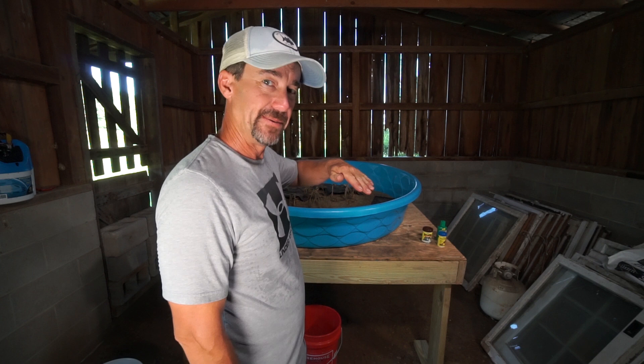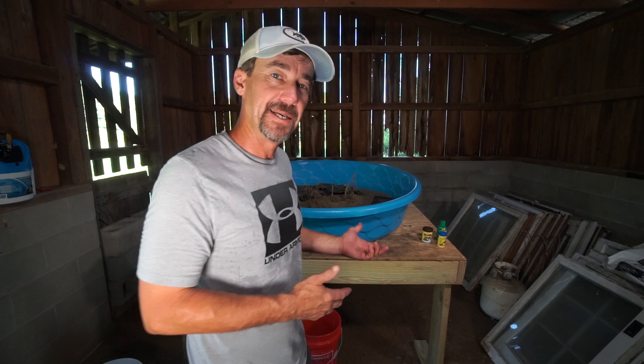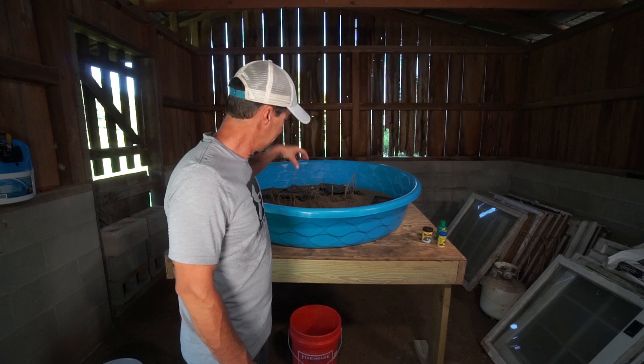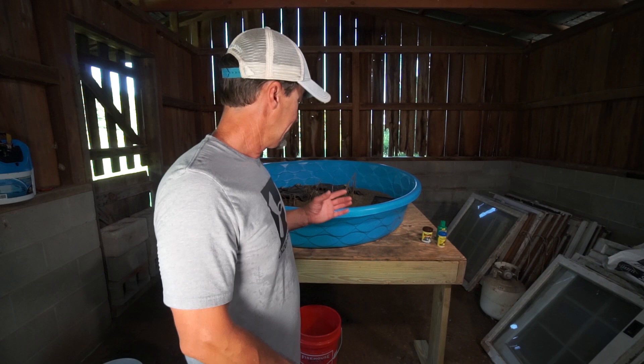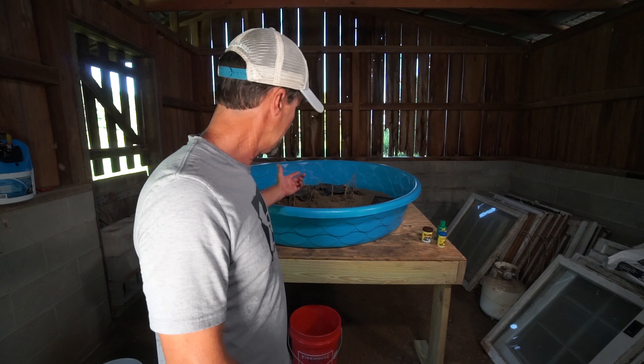Down inside here at this lowest point, I went to Lowe's and bought the absolute cheapest shower drain I could find. Once I set the pool on this plywood, I just drilled right through both with the appropriate size drill bit and sealed that shower drain in real tight. That way, I have a way of getting the water out without having to dump the thing, which you do have to clean it to keep them alive, because they're kind of nasty, honestly. On that bottom of that shower drain, I got a ball valve that I can just turn, and it allows all the water to drain out into a bucket underneath. Shut the valve back off and put my new water in.